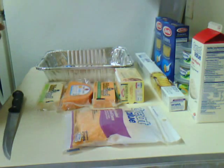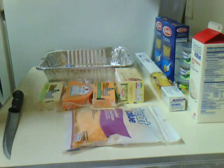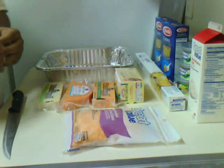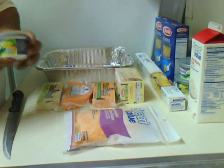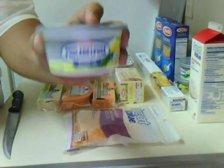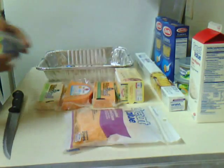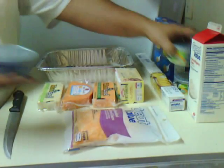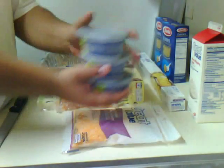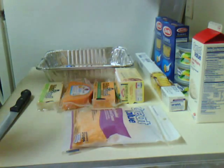Now, as for the part that we all actually are here for, the cheese. Well, there's a little bit of a twist on my mac and cheese. Normally I start out with a base of Velveeta shells and cheese. But in this case, we're going to use Philadelphia cream cheese, chive and onion as the base. Okay, so we've got 3 of these. See, 1, 2, and 3. That's the base. So once the noodles are finished cooking, we're going to mix this in with the pasta.